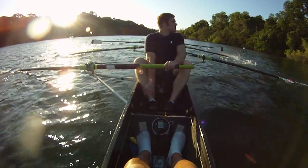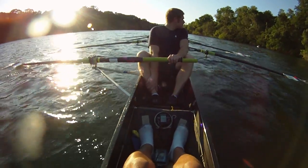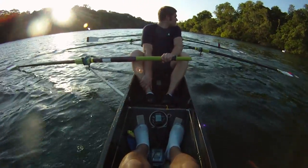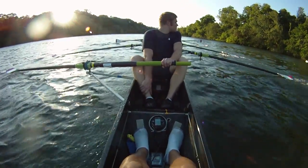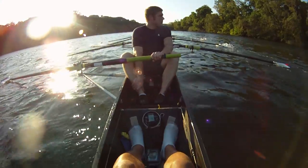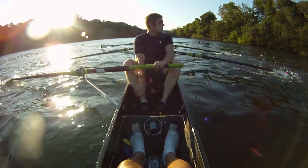Alright, height above water looks good. Let's focus on height of the drive. Whoops. Three, don't let that oar get too high. And let your hands go up as you push the catch. You're skying just a little bit. Good, that's better.